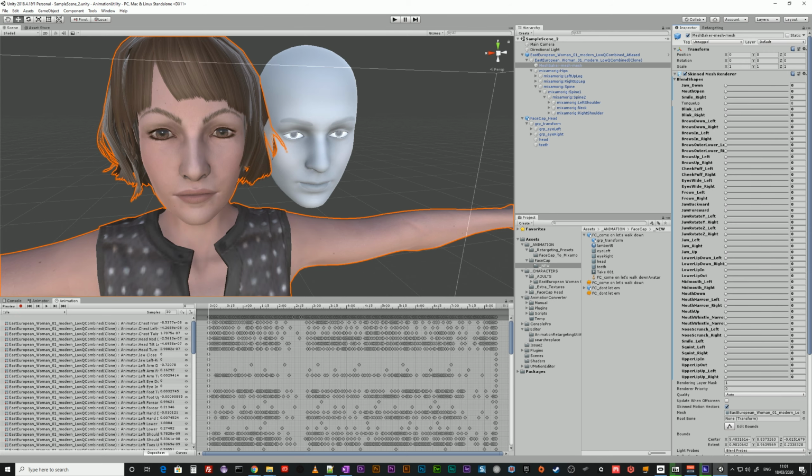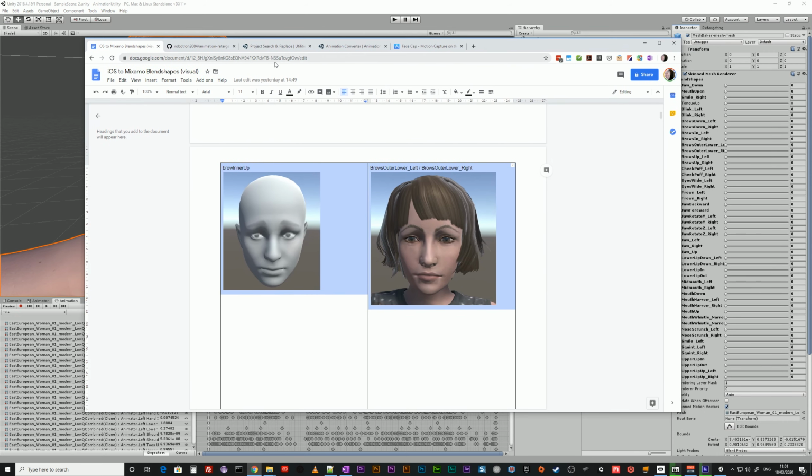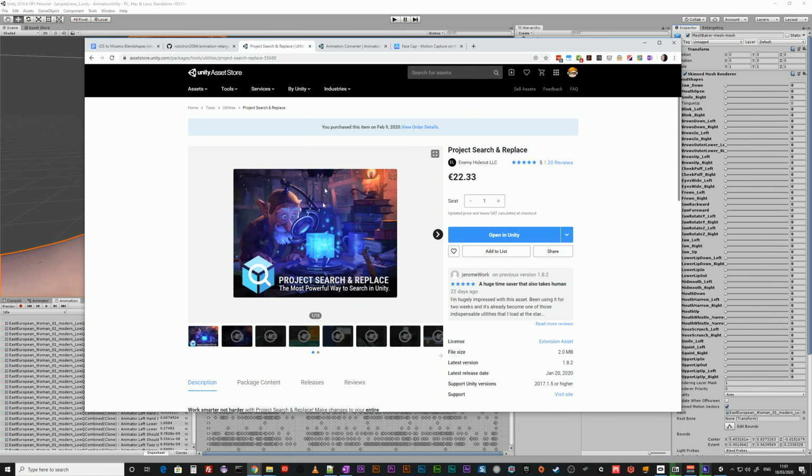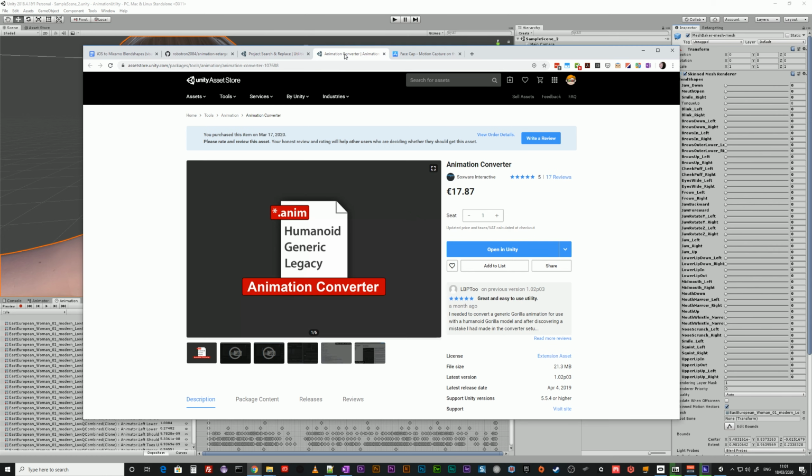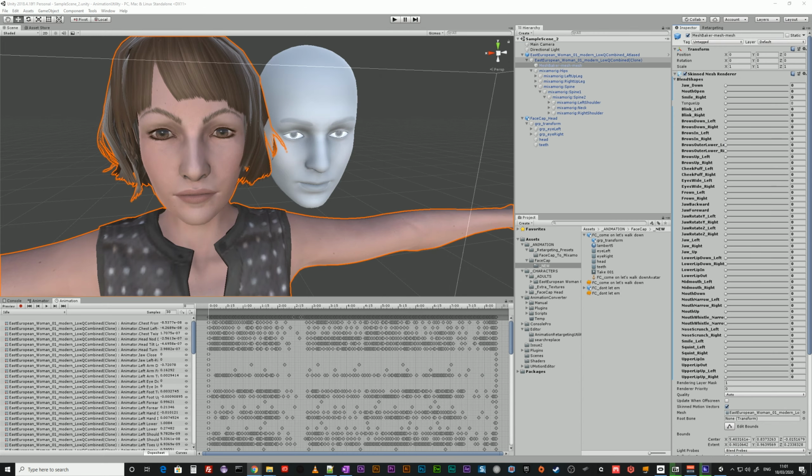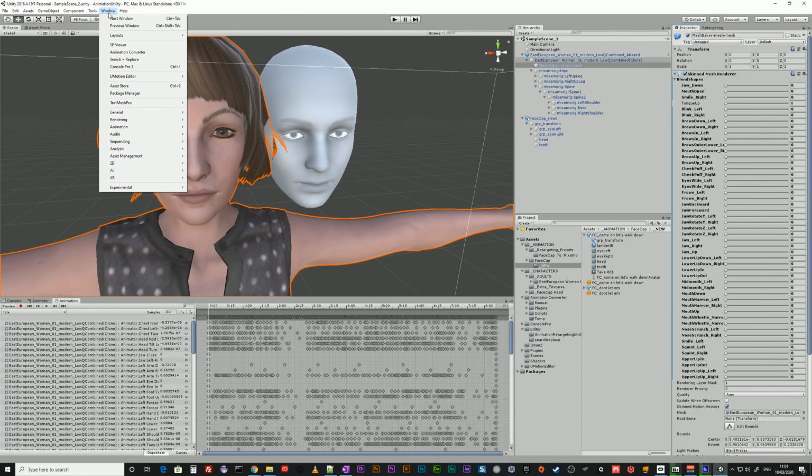As well as ProjectSearch&Replace, the other one we'll be using to convert from the generic clip to a humanoid clip is Animation Converter by the developer who does UMotion, which I also recommend. So we're going to need that as well.